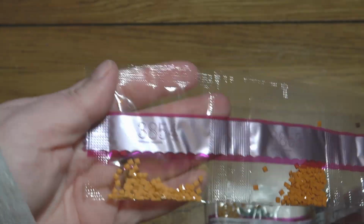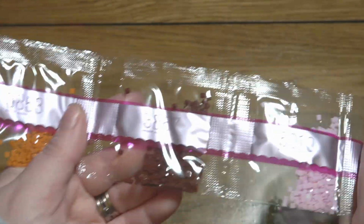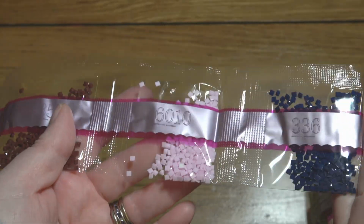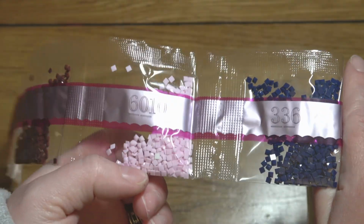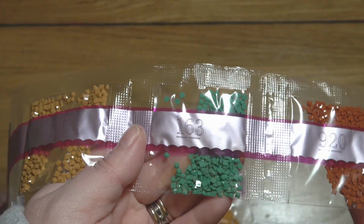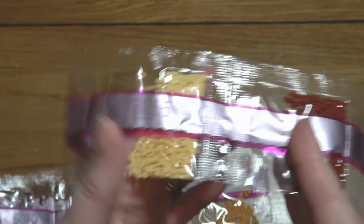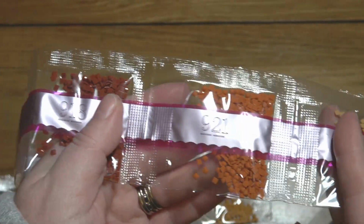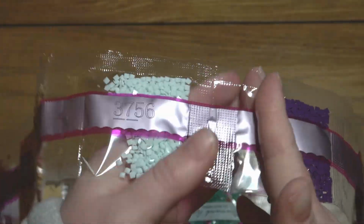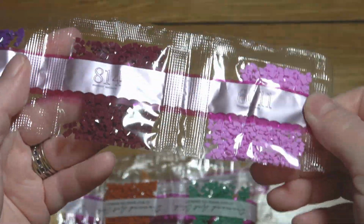This is the last strip, by the way. 3854, 3853, 3857, 6010, another in-house manufactured colour, which is very pretty. 336, 436, 163, 920, 3855, 918, 921, 437, 3756, 550, 814 and 6011.